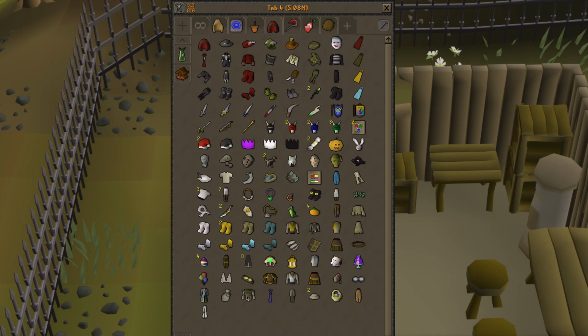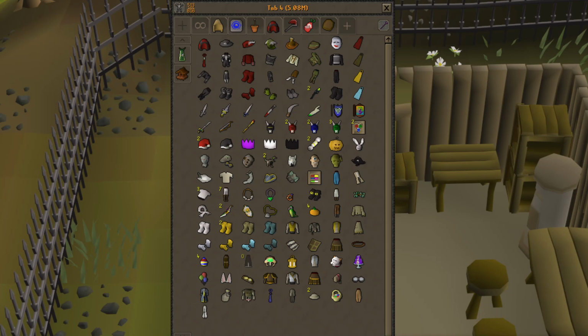Now this is the tab that can get pretty unorganized very easily, so I try to keep this as organized as possible. These are the other pieces of my outfits that I don't normally use as often as the first tab that I showed you guys. These are just some things that I find myself occasionally grabbing from the bank, so I just keep them in this specific tab and keep it away from my main Fashionscape that I normally wear.